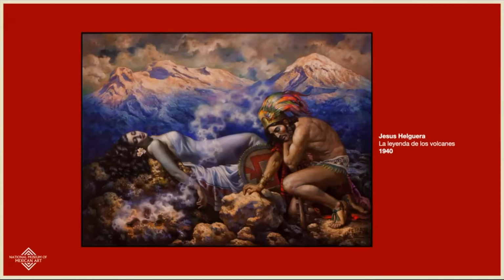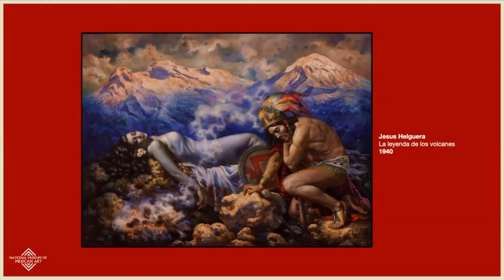For those of you who visit Pilsen, which is a neighborhood where the museum is located, if you visit Benny's Pizzeria on 18th and Racine, you can see that they have their own rendition of this mural outside of their pizza shop, showing us how important this story has been to Mexicanos since this painting was done.